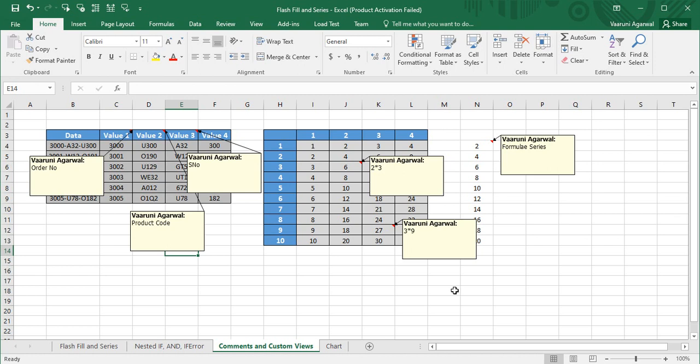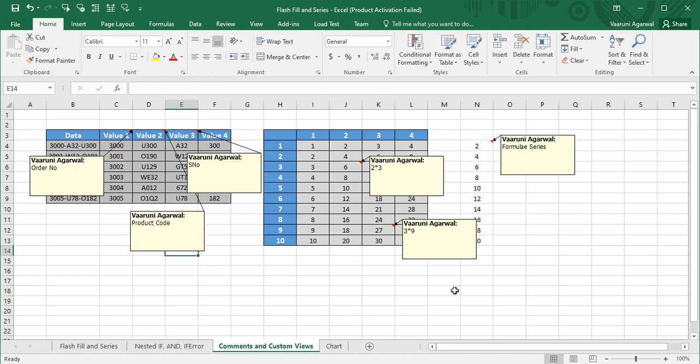In today's Microsoft Excel tutorials video, we are going to see the usage of two very important features of Microsoft Excel, and these features would come in handy whenever you are going to show your sheets or the data you have prepared in Microsoft Excel to someone else.